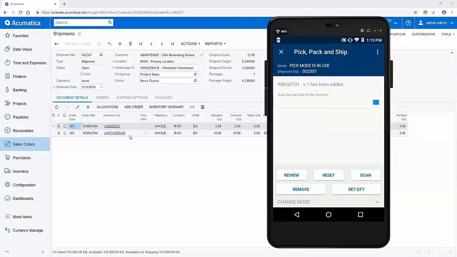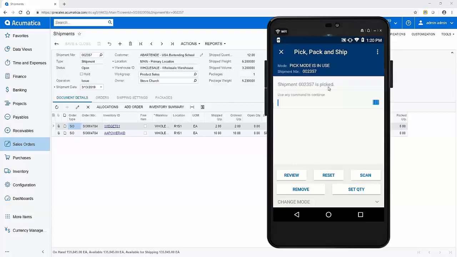Let's go back to our location. And then the next thing we want to do is get our Powerade, but instead of scanning multiple ones of those, we're going to scan the Powerade box. Now we need to grab our lot and serial number. So I'm going to do that. And you can see that we're all ready to go.